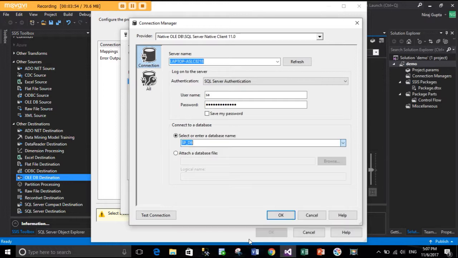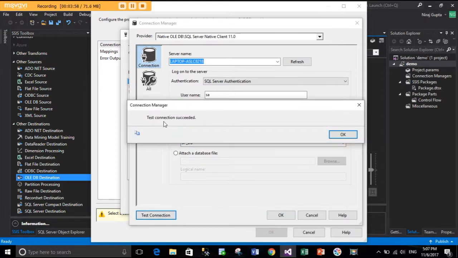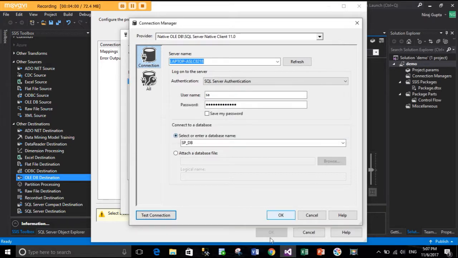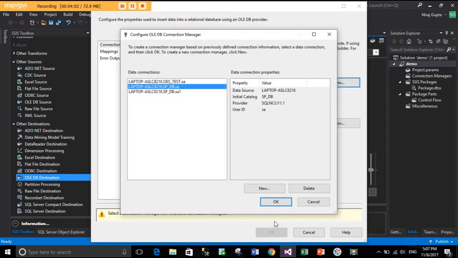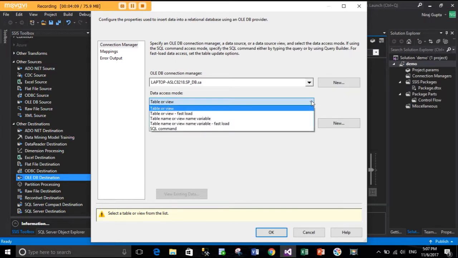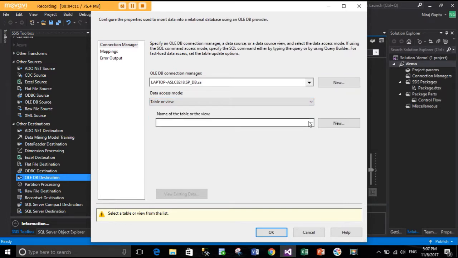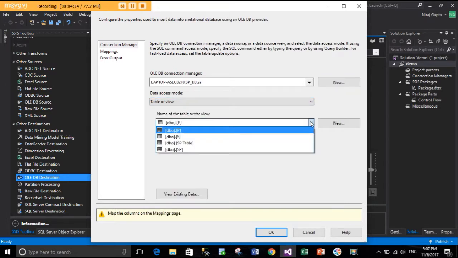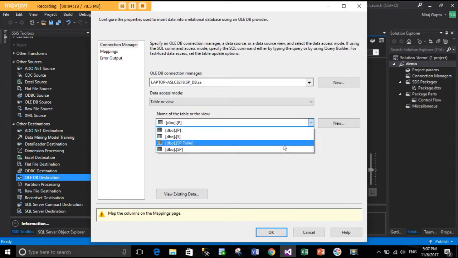So we will choose the SP_DB, and you can test the connection. If it shows you the succeeded message, then click on OK. Again, this is the connection we made over here. Now click on OK and go to view the tables available in our database.